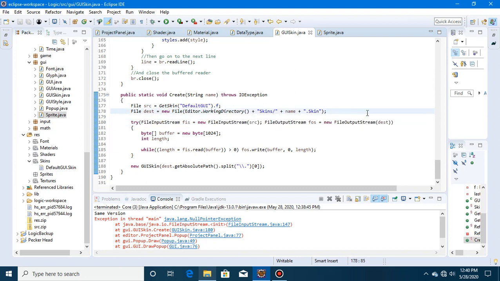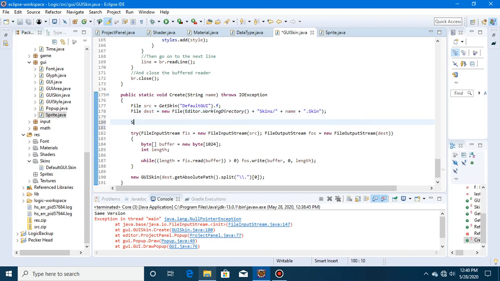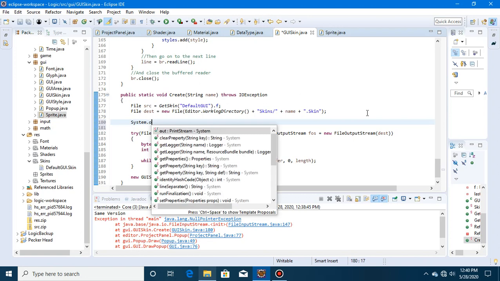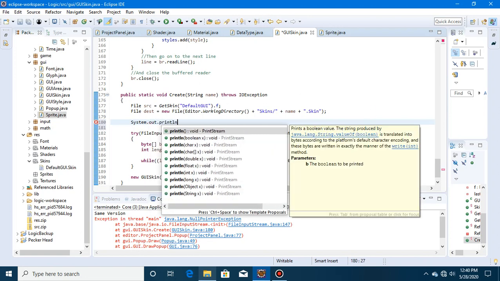Let's see here. Skins, default GUI, skin. I'll go ahead and do this on screen.